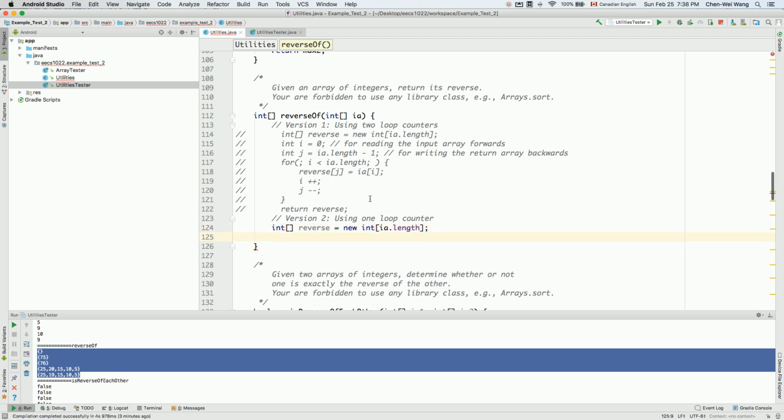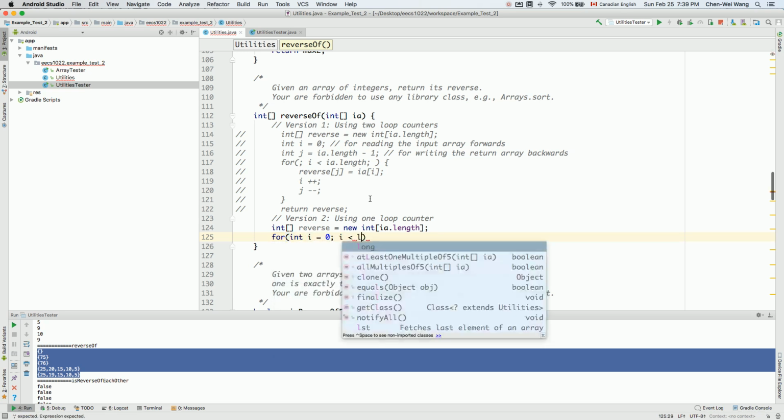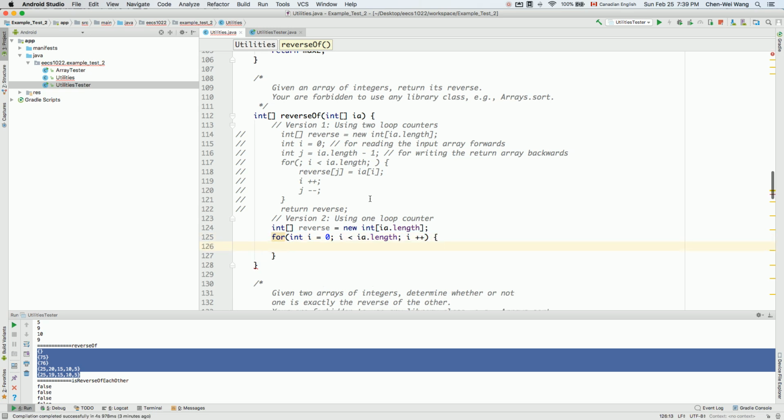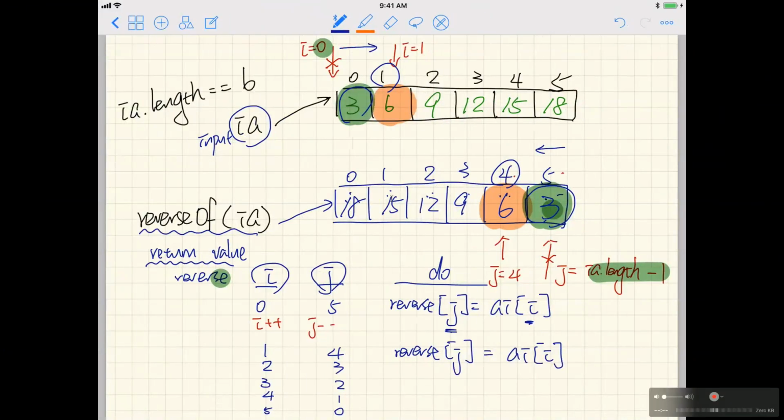But now I only want one loop counter. So in this case, I can just put it here: int i is assigned to 0, i less than IA.length, and i plus plus. And then I will do something over here in just one moment. Basically, we want to somehow observe the pattern.